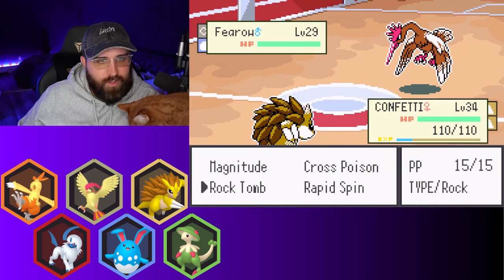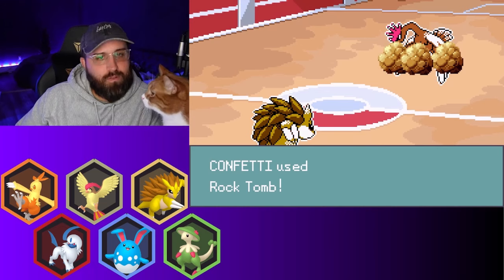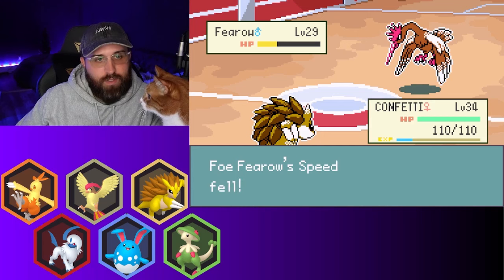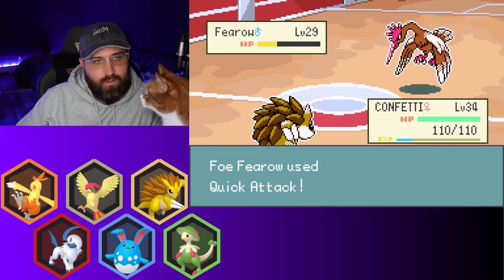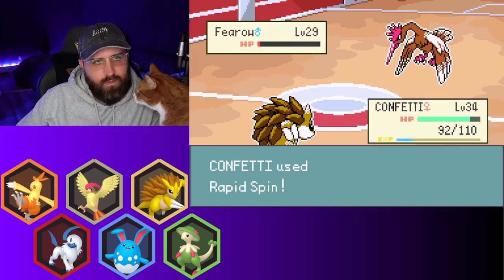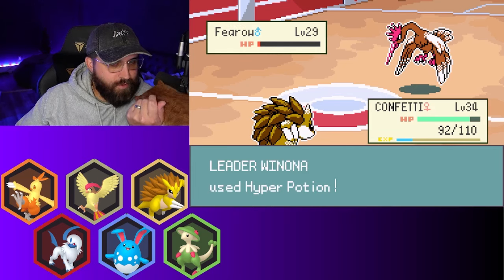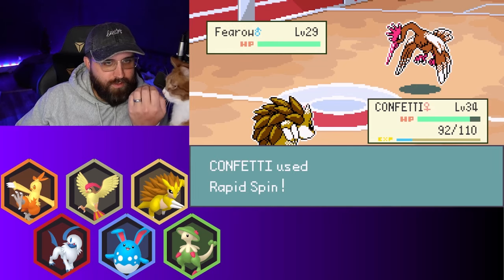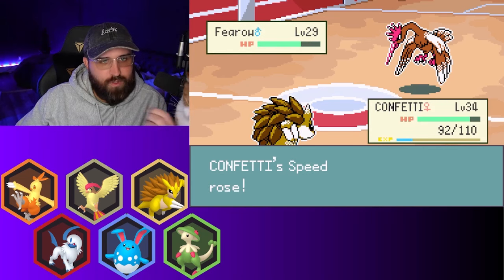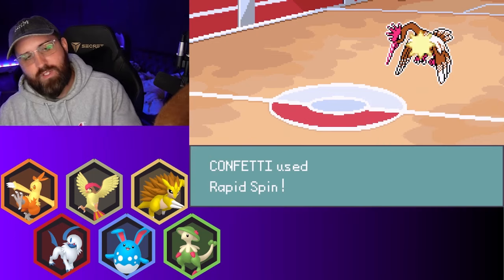Look at you go. All right, Octoom, Drill Run, Earth Eater, laughable. Okay. Hi. I'm gonna rapid spin on this guy, actually. Quick attack, laughable. I hope this doesn't KO, it shouldn't. Hey, buddy. And you go for a little hyper potion. I'm getting another boost. Sandslash is very slow, so getting another boost is always good. Oh, where are you going? I'm gonna go for one more because a Rock Tomb doesn't kill anyway.